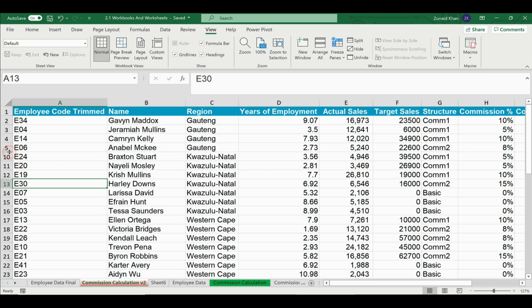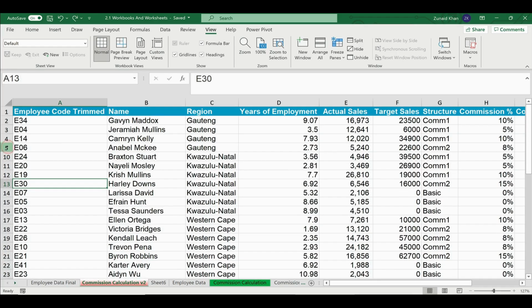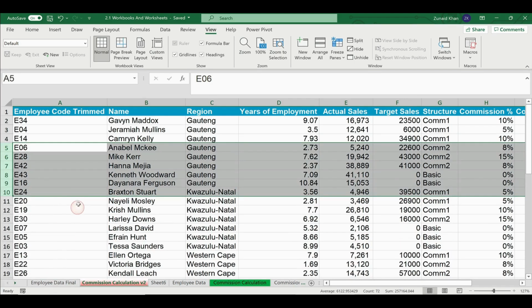And if I actually go into it, you'll see it turns into a different type of double arrow, and if I click and drag, you can actually unhide it that way. I would normally recommend the other method of unhiding it, which is to highlight the rows on either side of the hidden row, select row 5 and 10, and then right click and then select unhide.